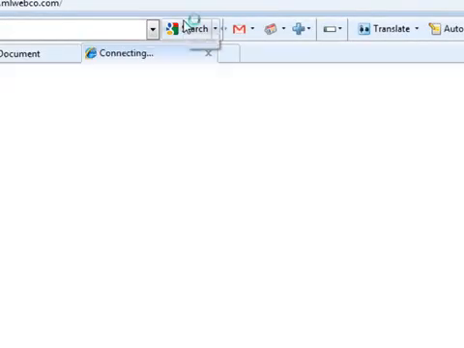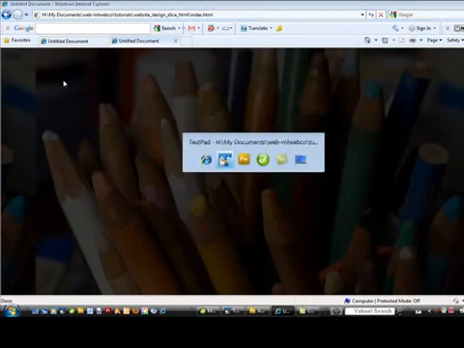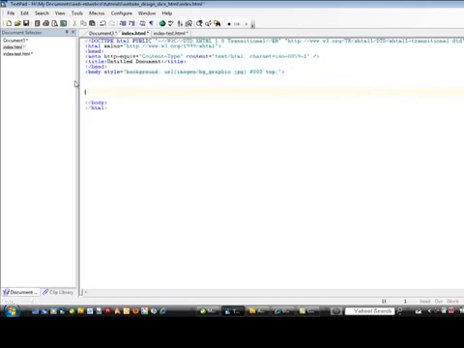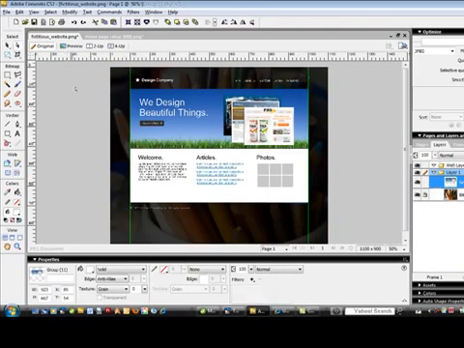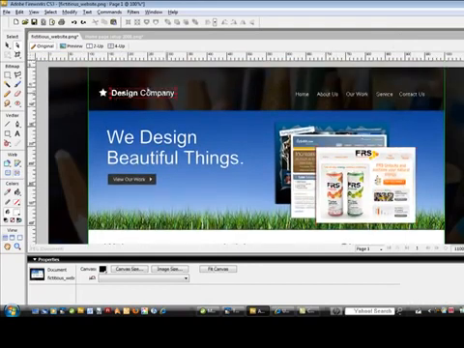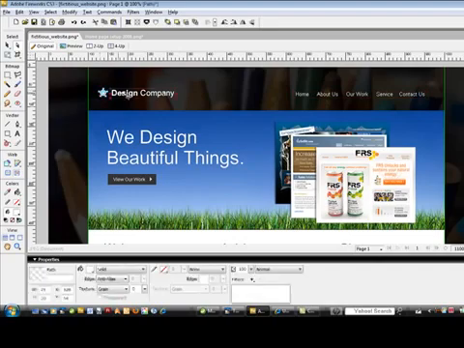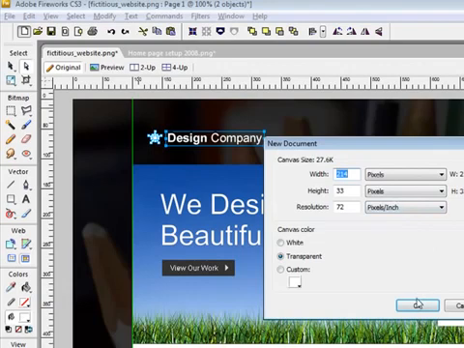Let's preview it. And you see there's a background there with the little word testing that I just did. Okay, now the next thing I would do is start building out, let's go back to my mockup, this top portion, which is my navigation bar and my logo. Because this logo needs to be transparent, I would then copy this file, create a new canvas.